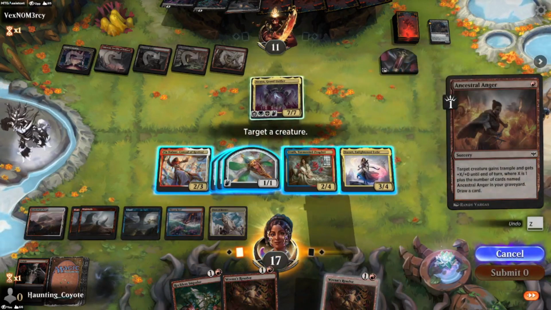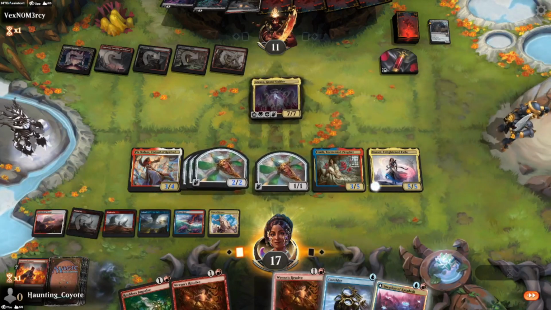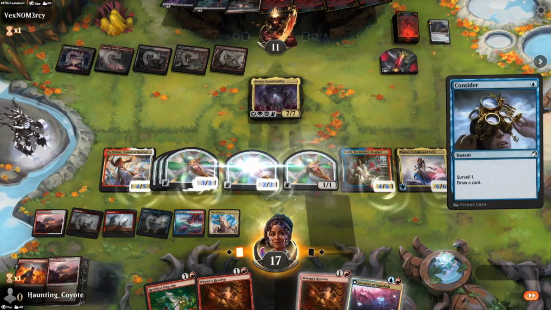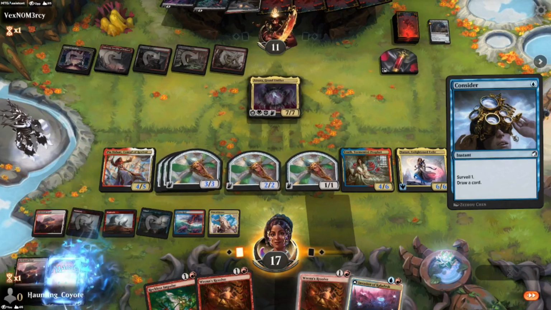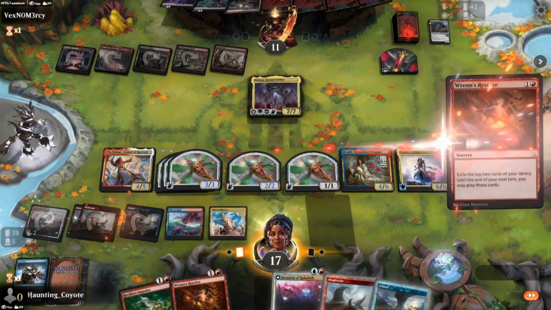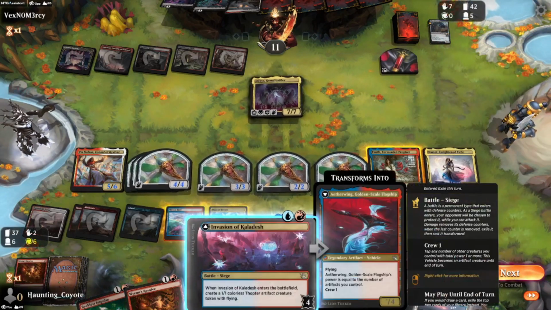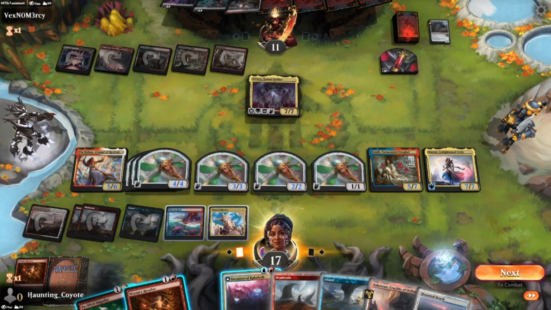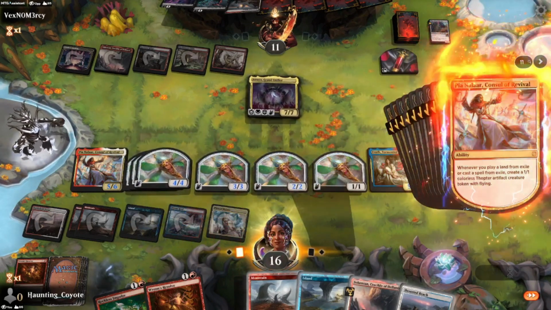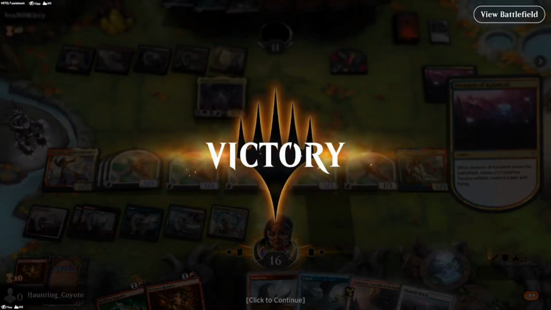Alright, let's Ancestral Anger. Let's Consider. Do not want that, but they're gonna give it to us anyway. Rend Resolve. Where's your Atraxa now?